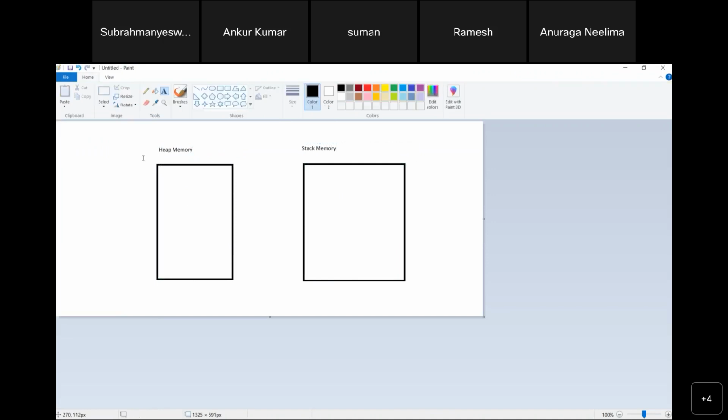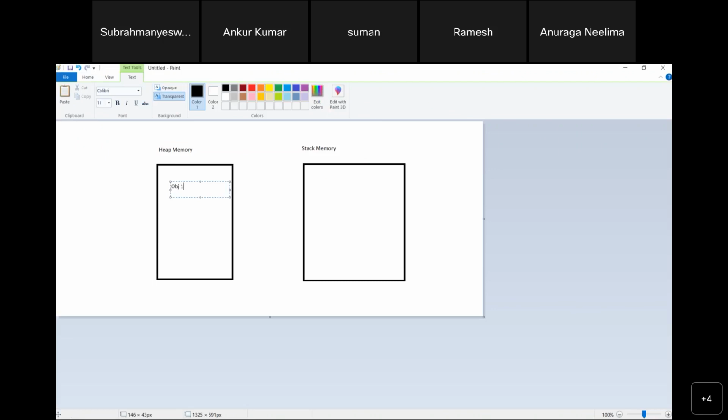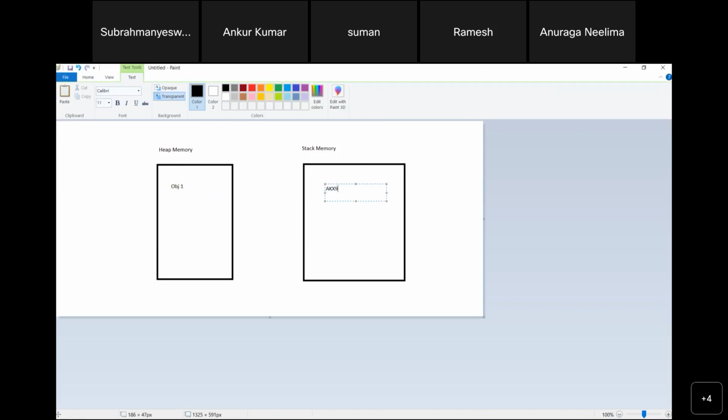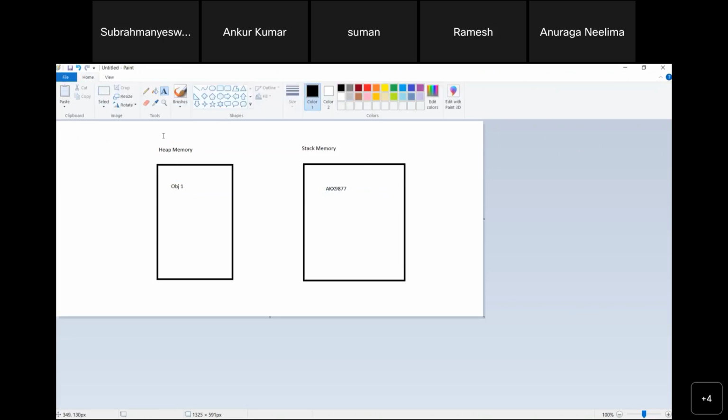Let's say I have created some object, object 1. The contents of this object will be stored in the heap memory, but every object has some memory reference. Let's say that memory reference is something like AKX9876. This is the actual memory reference.